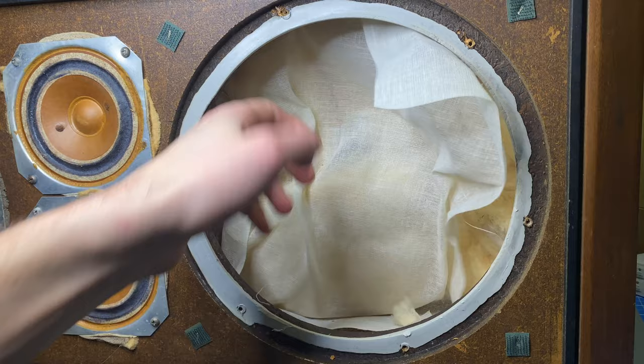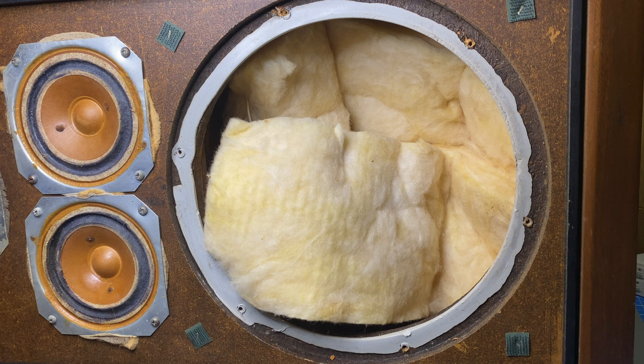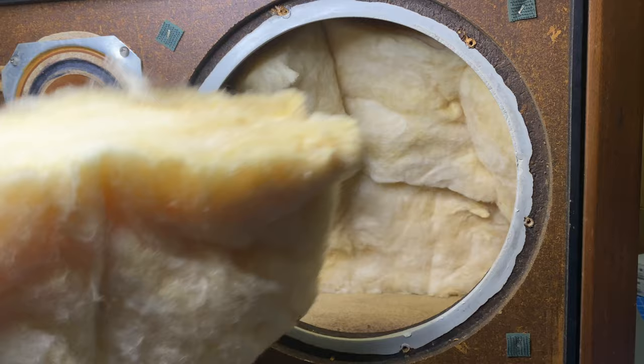All right, when I pull out this material, this is just like a cheesecloth for the woofer. So we're just gonna pull that out, and then there'll be some insulation. If you're sensitive to this, you might wanna wear some gloves. And we'll be reusing this, so don't discard this. And kind of remember how it's in there. It's basically just filling up the cabinet.